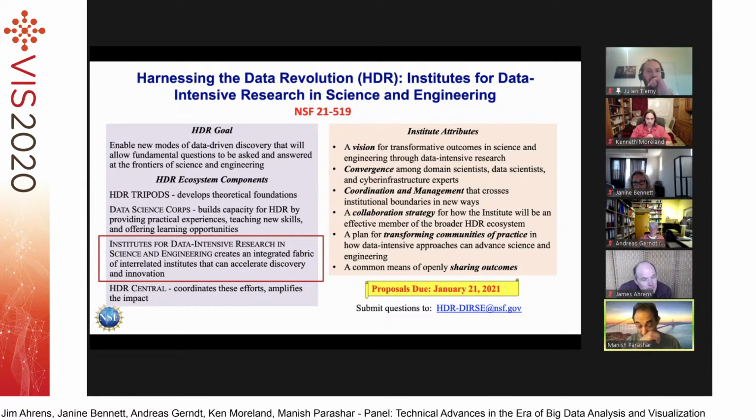So again, this is one example. And just like all the big ideas, this is an interesting way NSF is doing this. If you know the structure of NSF, it's divided up into 7 directorates looking at different disciplines. However, these programs are at the director's level, where they cut across all these things. So it's necessarily interdisciplinary and requires all these different areas to come together towards enabling this research.